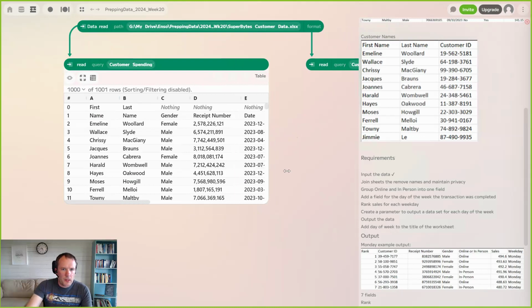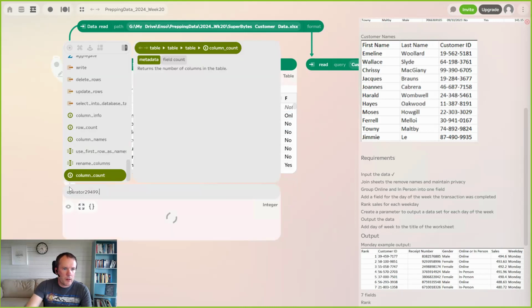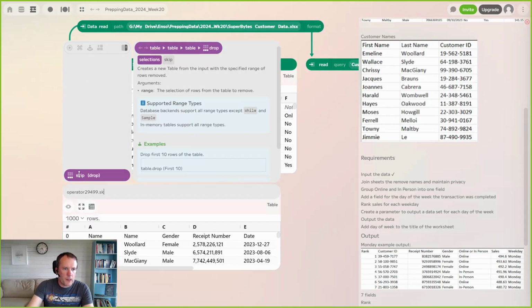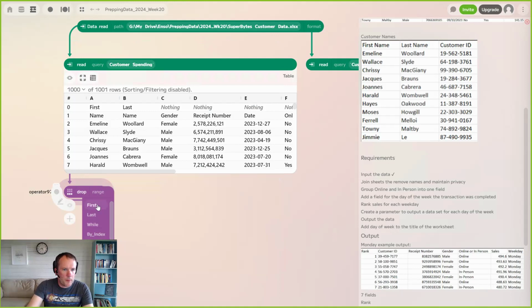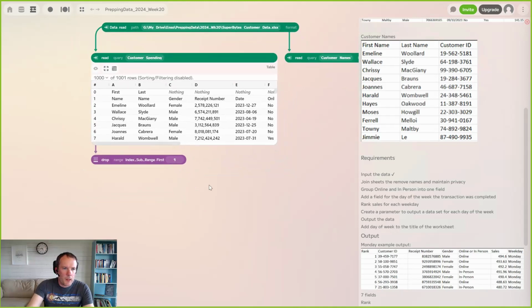Right, so what do we need to do here? I need to get that row. Okay, so if I skip the first row, let's do that with a drop component. So drop the first one.